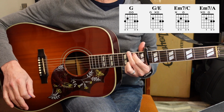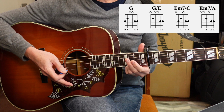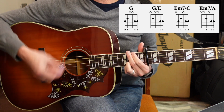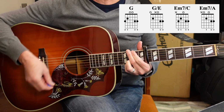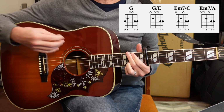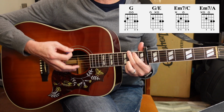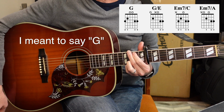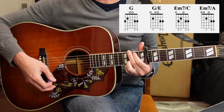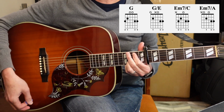Now for the entire song, that 3rd and 4th finger are going to stay right here. And what you're going to do is move the bass notes around. So if you listen to the song, you hear the ringing going the whole time, and what we're doing is moving the bass around to create some different chords. So the first chord, when we just look at it, is going to be C. The next one is going to be G, but with an E bass. So you're just going to lift off your 2nd finger. That's your G with an E bass.